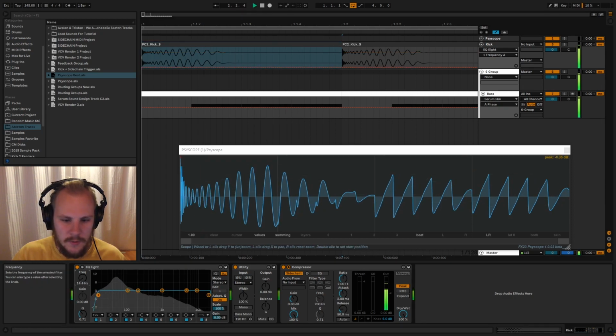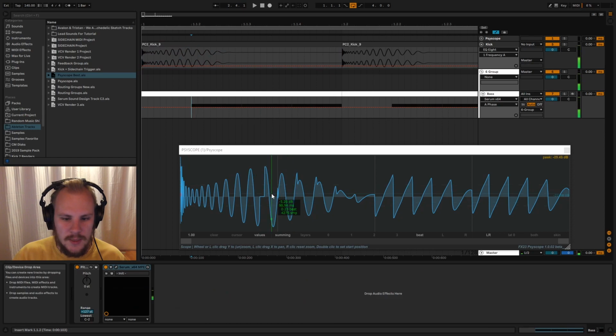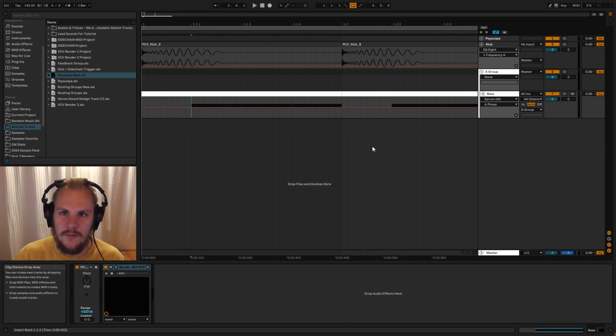And by just turning it up, you can see we're shifting the tail of the kick around, and now it is phase aligned in such a way that the click here happens at the low point here. And you can see the volume never rises again above the actual volume of the kick. So the bass line is mixed in such a way now that the kick and the bass line summing together isn't going to cause an increase in volume. So that's really something that you should strive for.